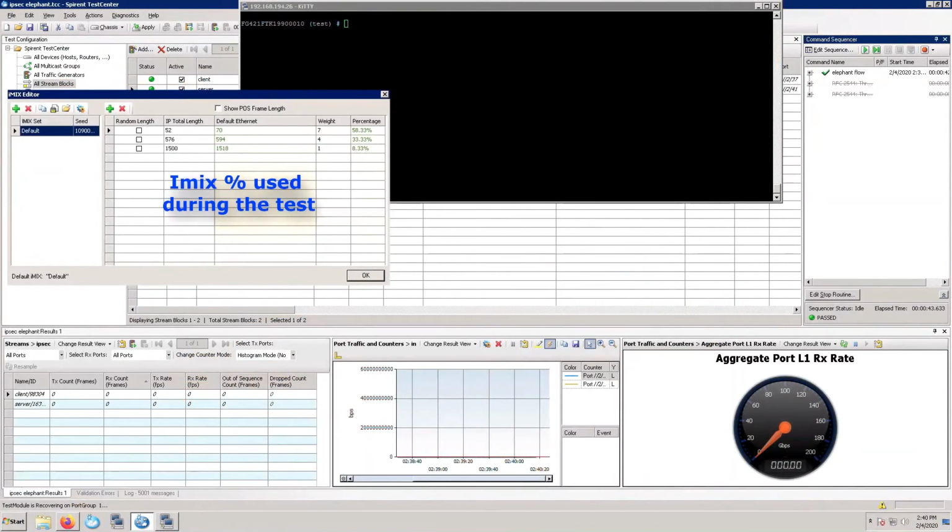Firstly, for this test, we're not just using large packets, we're using IMIX traffic, which is about 58% of small packets at 70 bytes, 33% of mid-sized packets at 594 bytes, and 8% at 1518 bytes. Given that IMIX consists of a large percentage of small packets, for many platforms without ASICs, handling this type of traffic is very performance intensive because the CPU or crypto engines have to be used. What we're trying to highlight here is the performance and low latency, even with performance intensive traffic, by using NP7.